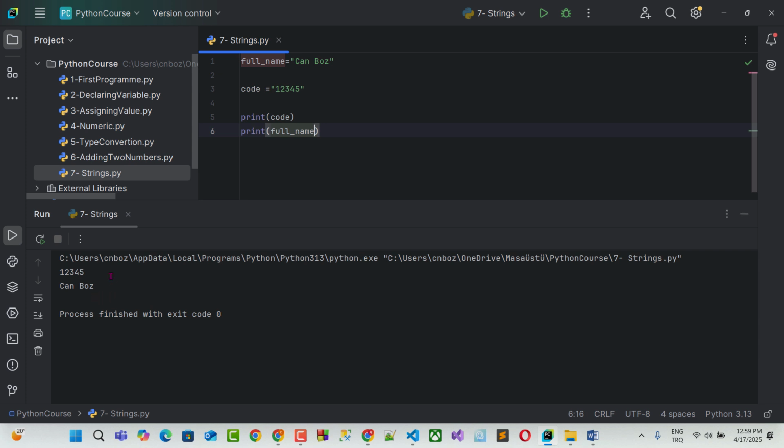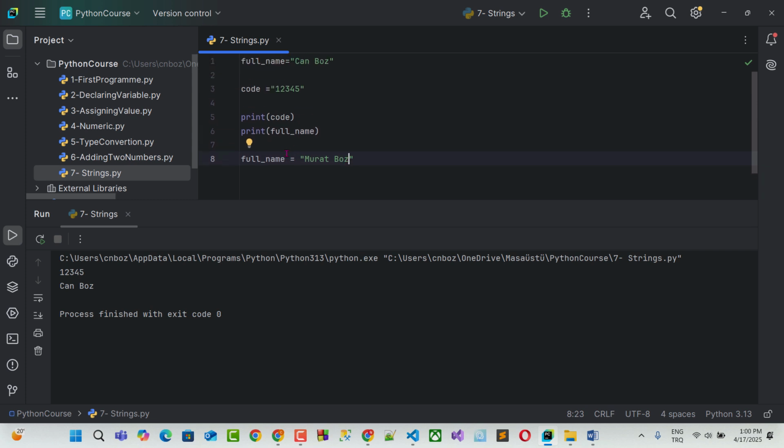Yes. So let's continue by updating a string value. We can assign a new value to the same variable. For example, if I want to change full name, what will I do? We will use the full name variable. Now full name is equal to, for example, Murat Boz. Murat Boz is the Turkish pop star who is really famous in Turkey.